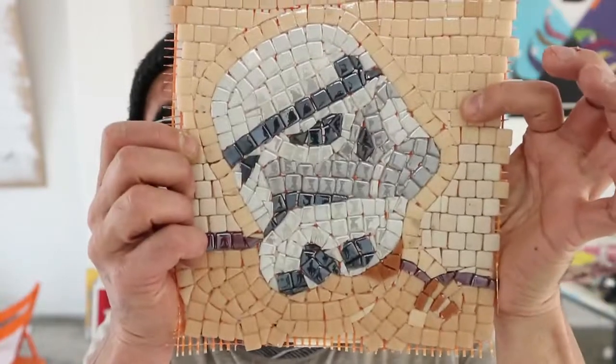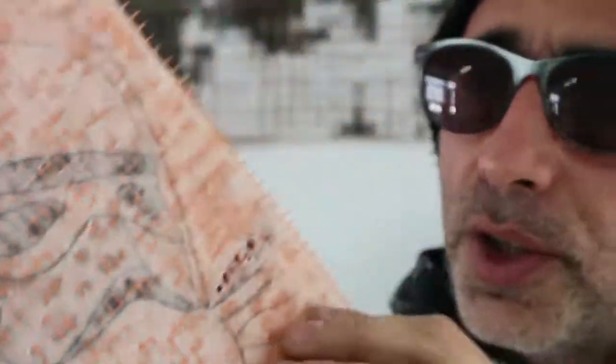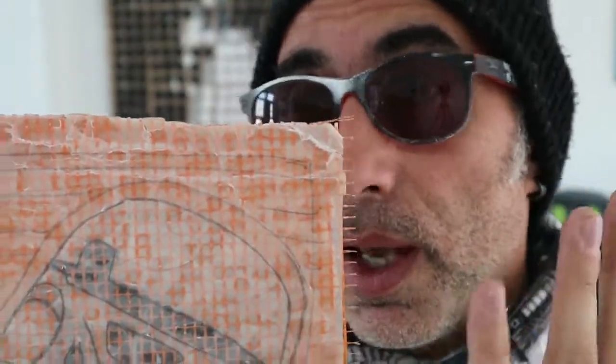I don't have any space invader here in the studio because I don't have glass mosaic inside, but I've got this stormtrooper which I made in the same technique. I have this mesh — mosaic mesh — and I still even have the paper drawing. If you follow the lines and glue your tiles, you will have exactly the shape on your paper. Just think like a mirror — it's looking to the left on my side, and when it's done it looks to the right, so keep in mind that you need that mirror effect before you start the mosaic.